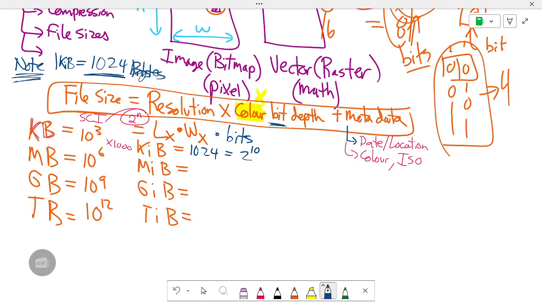So if I want to do the conversion, it's just 1,000 times. To figure this one out, you just go to the power 10 multiplied. Maybe it's going to be 2 to the power 20, and this is going to be 2 to the power 30, and then this is 2 to the power 40. So you don't need to remember too much. You just need to remember this.